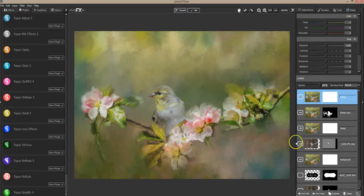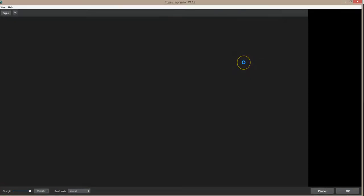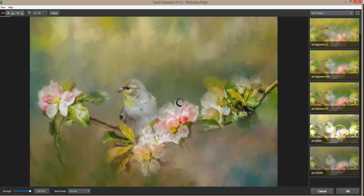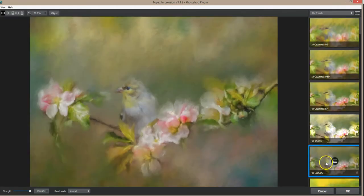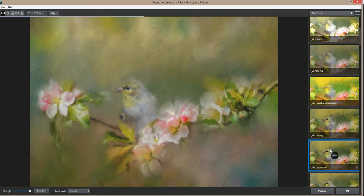This is what is going to be my final image right here, I think, unless I play with it some more. At this point, you could go further, duplicate it, make further adjustments, and you could even go back to Topaz Impression if you have this program or any painter program and use a painting preset to do a painting of the whole image as a whole, including the flowers.